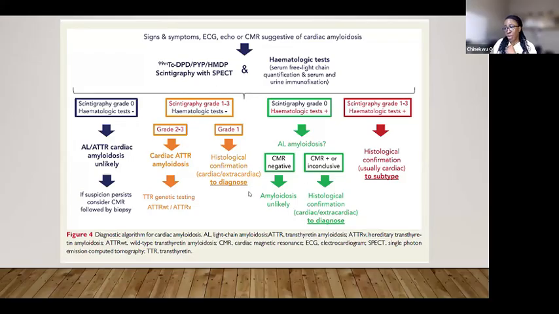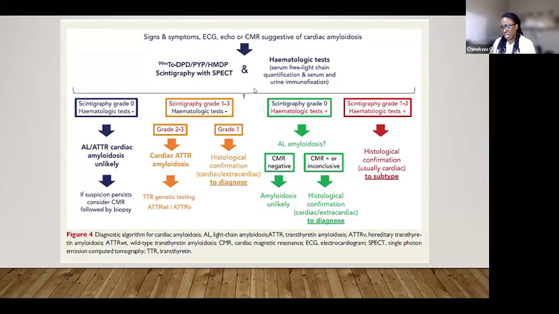But a cardiac MRI would actually help us, because it would demonstrate features typical for amyloid, whether it's AL or TTR. It doesn't really differentiate. But it would help you make the diagnosis that this is amyloidosis, and therefore the patient can go with that established diagnosis if they have access to a specific center where they can then do scintigraphy and all of that.